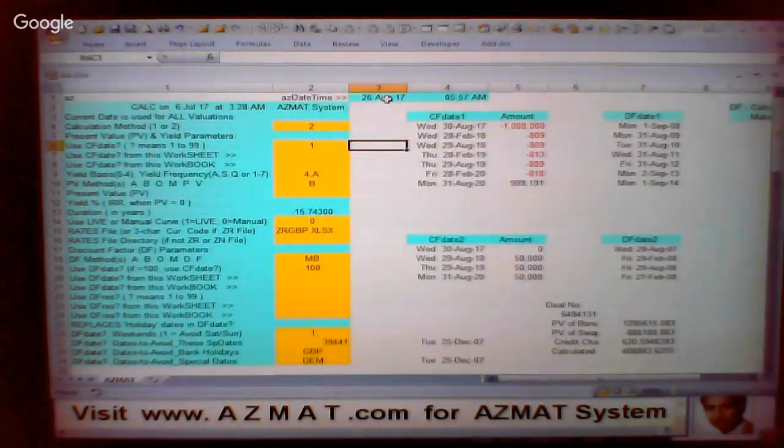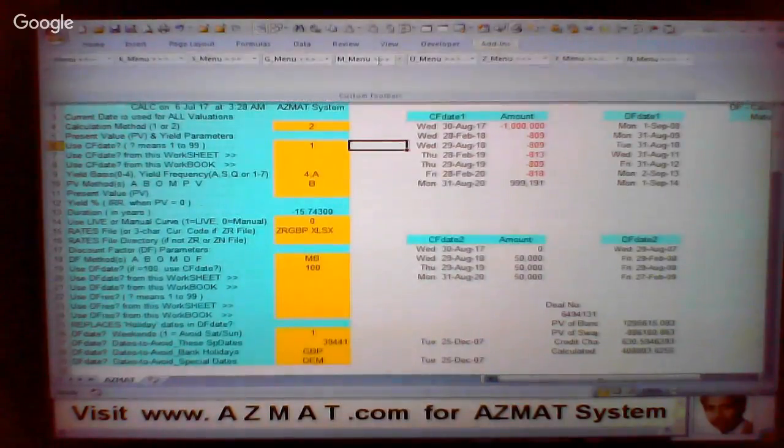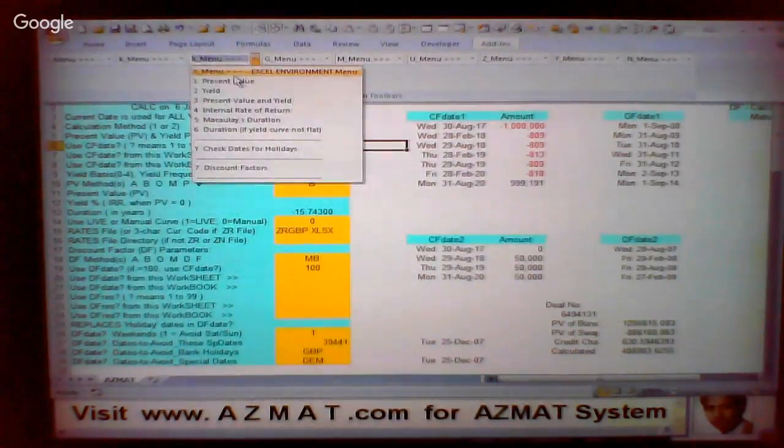Right, so the first command here, we go back onto X menu, present value. If you actually use Control V, then it enters the calculated value in the current cell. Second one is yield. This one is Control Y, enters the calculated value in the current cell.